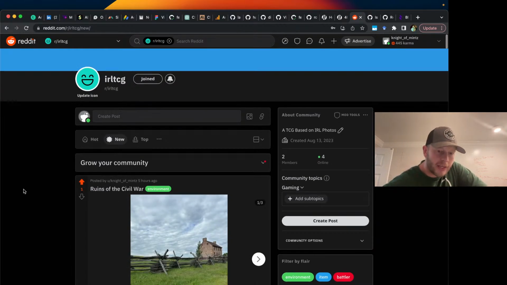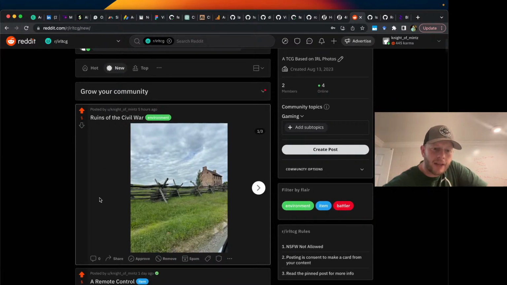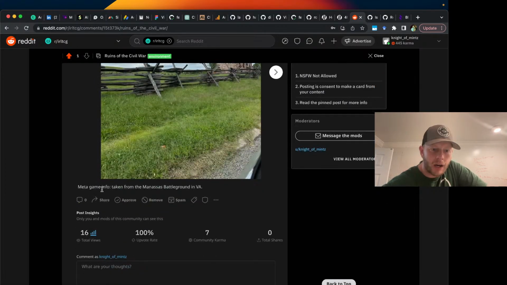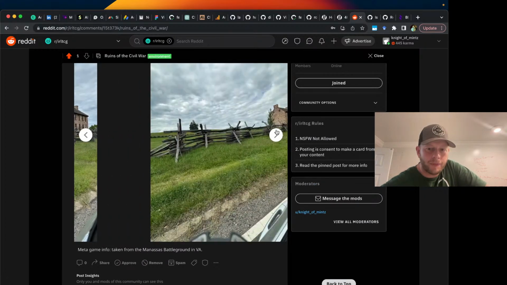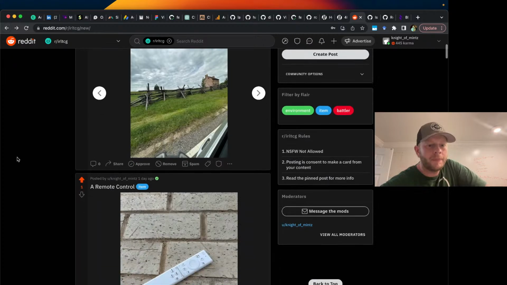And the way it works is someone posts a picture with a title, and the poster can also add a description, like optionally. It could be, but this is metagame info. So that will not be used in the game. It's just informational, like where this photo came from. And you don't have to do that. It's all optional. You can put no description at all if you want.